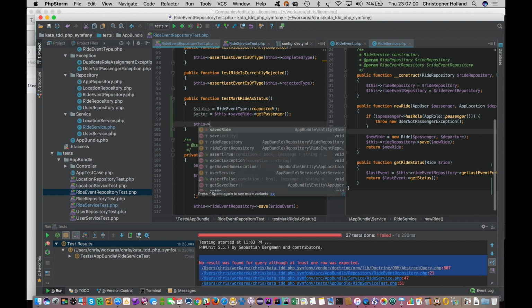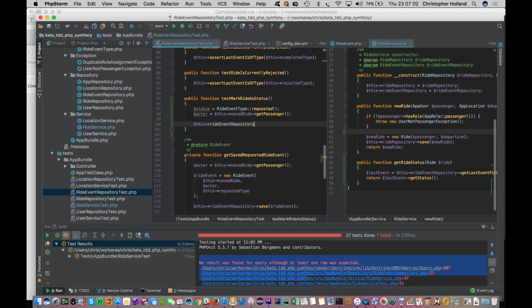I should be able to say this ride event repository mark ride status by actor.